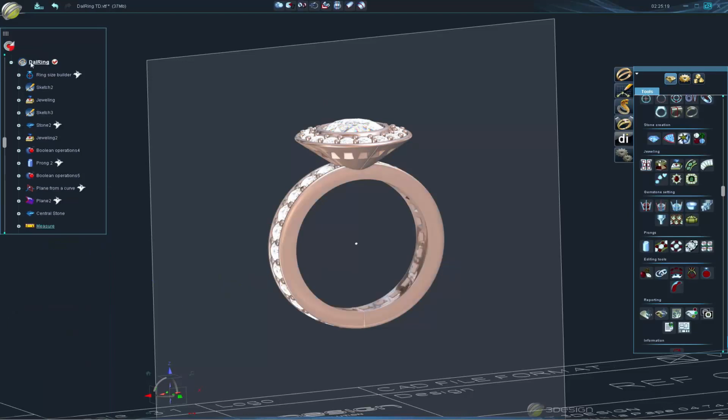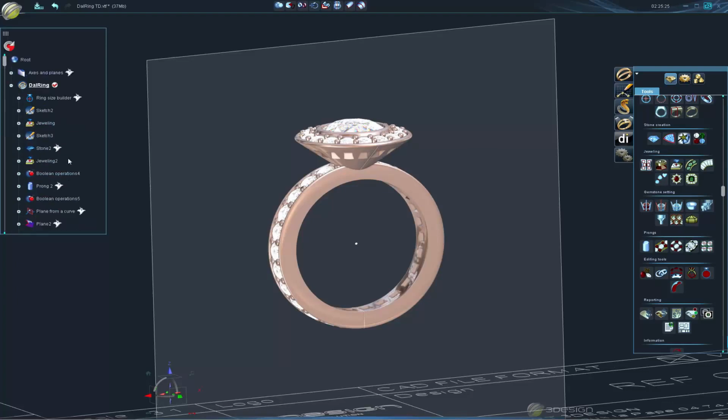So we'll just go ahead and recompute that. You'll notice the recompute button is now a button at the top of the tree. It is no longer a button at the bottom. The cool thing about it is you can now recompute without having to validate most tools. So as you're making changes to curves or making edits to prongs or whatever you're changing, sometimes you can update without having to validate first and then go back into it. And also you can now set up a shortcut. I have the N button on my keyboard set up, so I can recompute by just clicking on a keyboard shortcut instead of having to click the button on the screen.